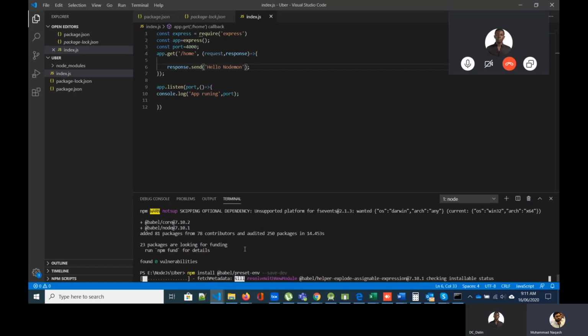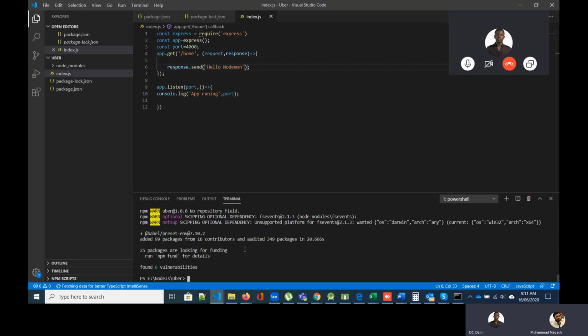Whatever we create on our system will not create a problem if the server supports old JS. So we write the new syntax, Babel transpiles it to the old one, which our server will understand.